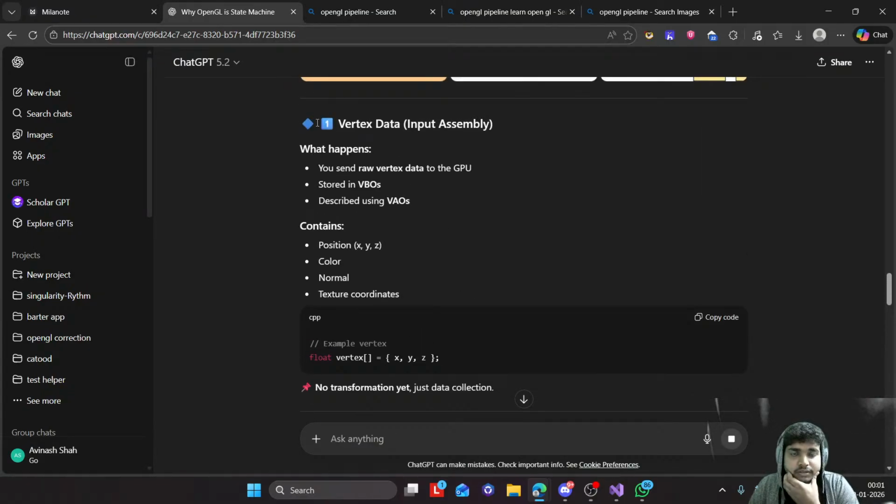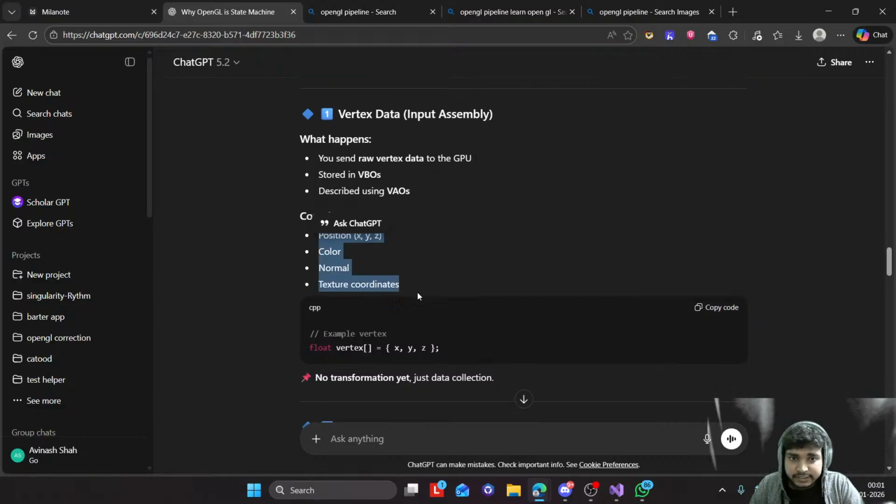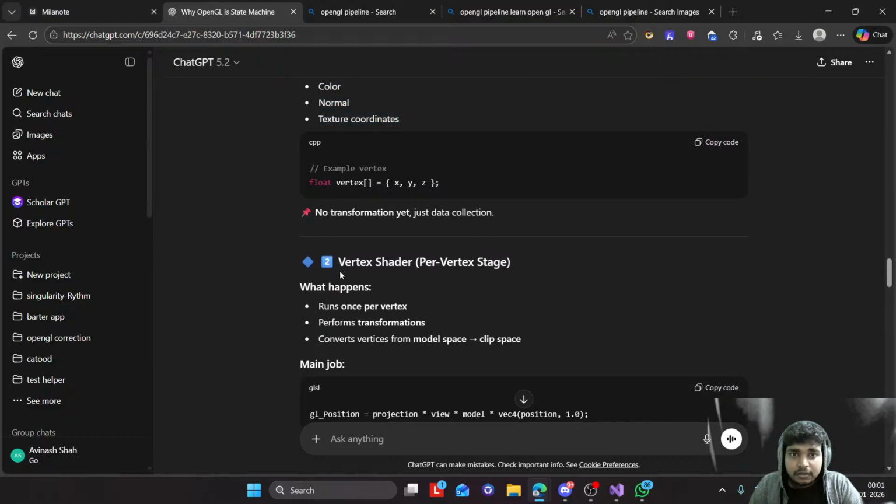So, as we can see, what is data input assembly? You send the raw vertex data to the GPU, stored in the VBO. VBO is something like an object. Leave it for now. It contains position, color, normal, texture coordinates. Okay. So these are data in arrays, and there is no transformation.